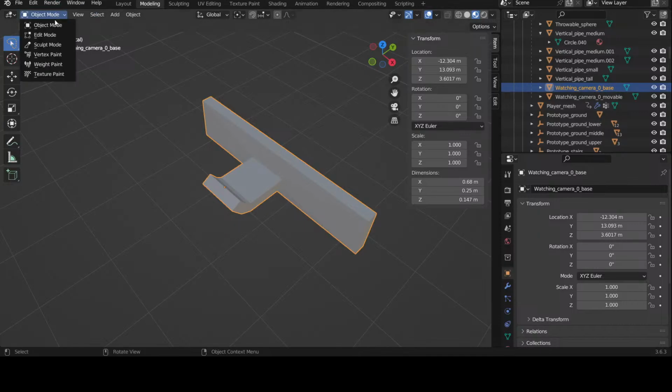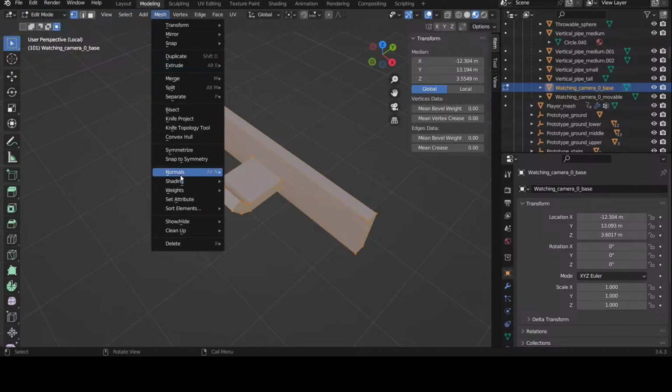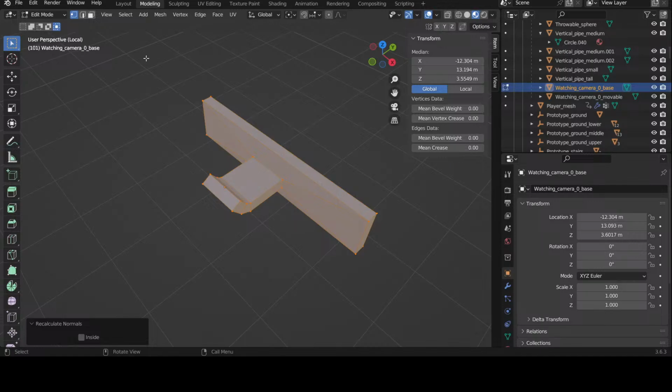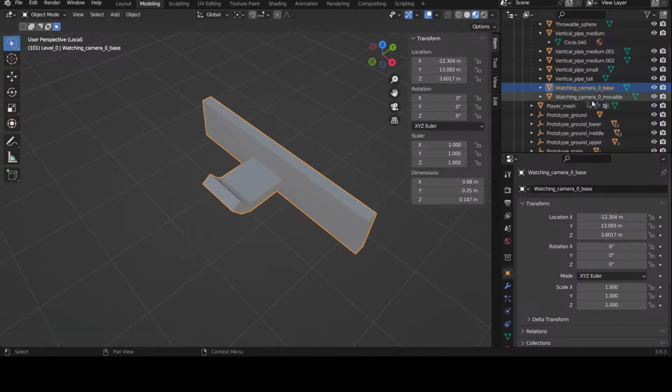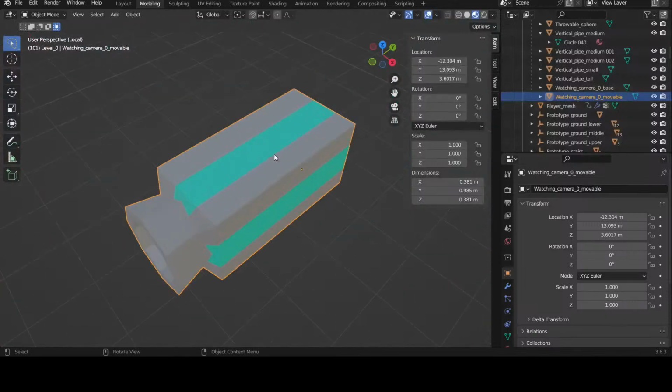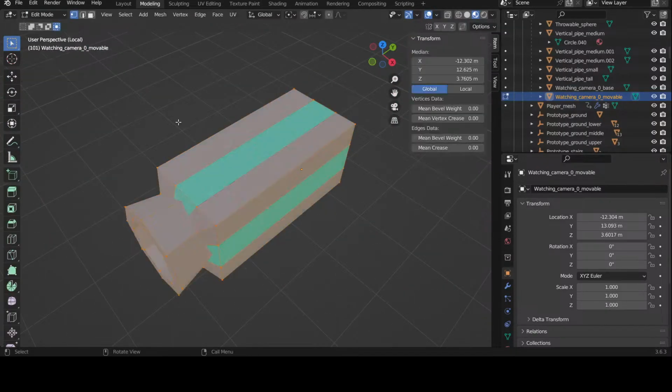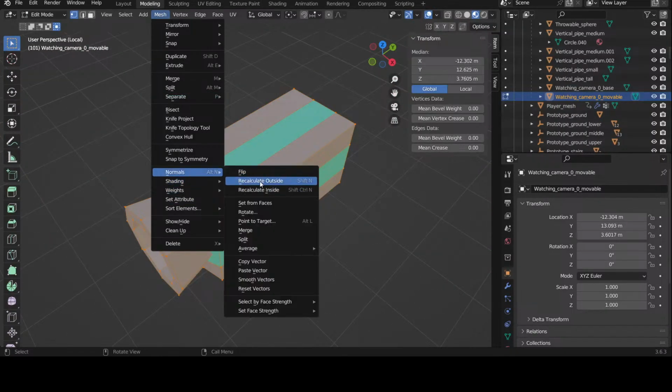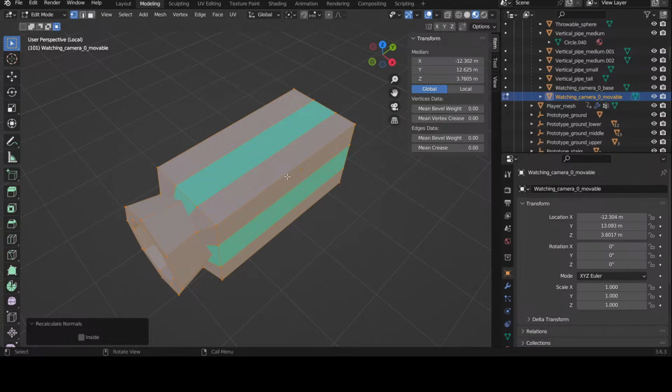The only thing I have to do now is to make sure that the normals are outside, and for this one the same. Get the whole thing and make sure the normals are outside, otherwise it won't look proper in the engine. Actually, they are not rendered.